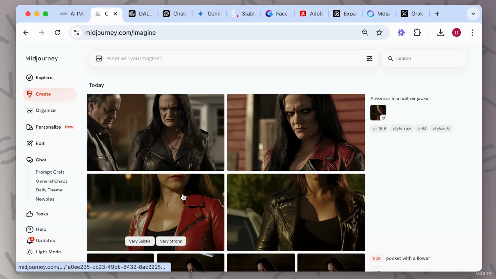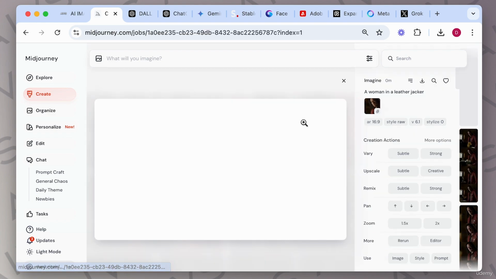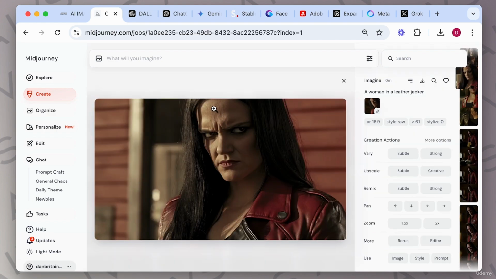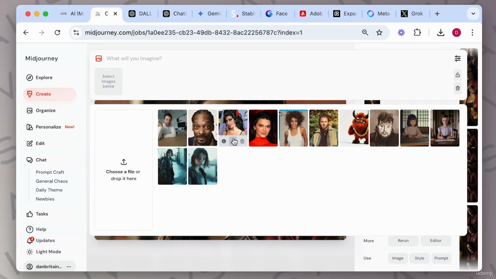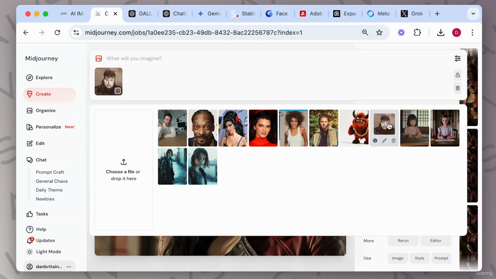Some of these are a little bit out there, a little bit whack, but this one is getting quite similar with the lighting, especially the yellow lighting, and you can use that as a style reference. You could upload your own images, for example. Here are some images I've used, like a picture of Snoop Dogg, but I wanted to use this not to create Snoop Dogg, but to use this image as a style guide and to be the same layout.